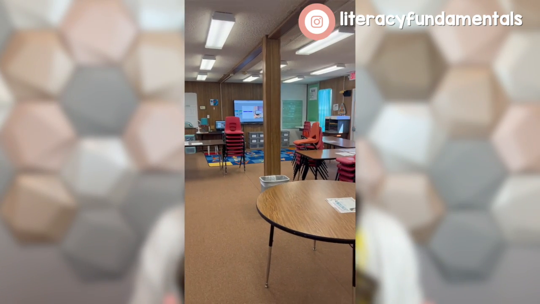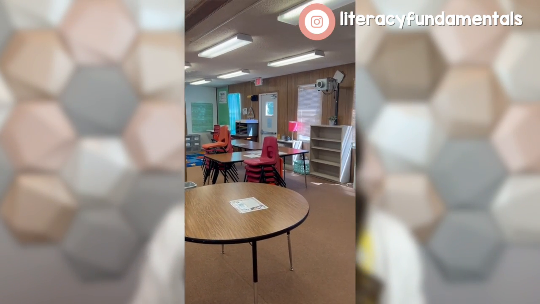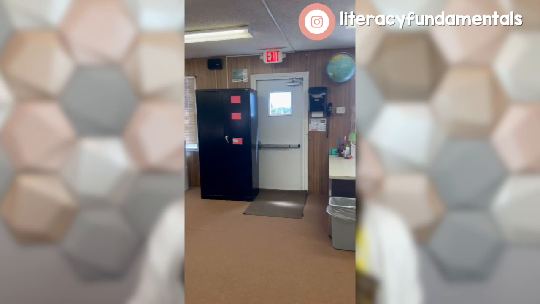I like having a clear space, and I also really need to be able to see everybody. I have a rule that you can sit wherever you want on the new choice. So every time we switch choices, you can move spots. However, I must be able to see you. My classroom is very minimal and I don't have a lot of things in the way, so kids can't really hide anywhere. That's just a tip too.